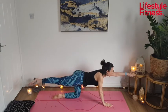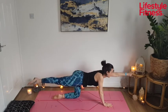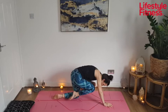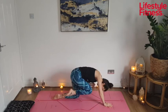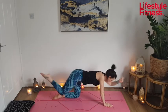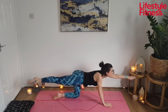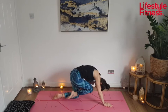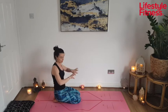So take a deep breath in, stretch and lengthen, gaze middle finger. Exhale, squeeze it in. Inhale, stretch and lengthen. Exhale, squeeze it in. Good, keep moving with your breath. Inhaling, we stretch and lengthen, and exhale, we draw it in. Final two. Squeeze, squeeze, squeeze. Well done, guys. Take it back onto your bottom, give the wrist a little shake, maybe a little rotation if you're feeling it.